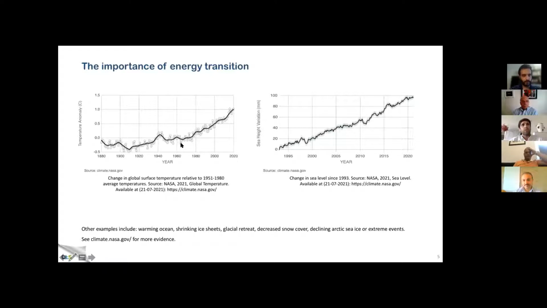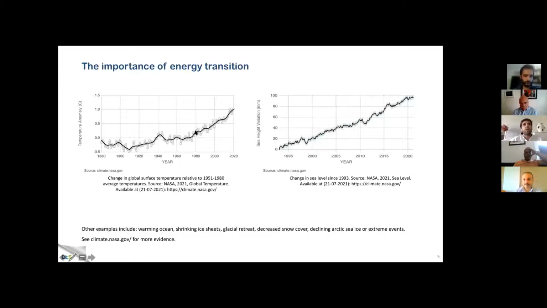So it seems that this increase in CO2 equivalent emissions in our atmosphere is also related with the increase of our global average temperature above sea level. You can see here the temperature anomaly from 1880 until last year, and you can see that the temperature deviation relative to the 1951-1980 average is already at 1 degree.